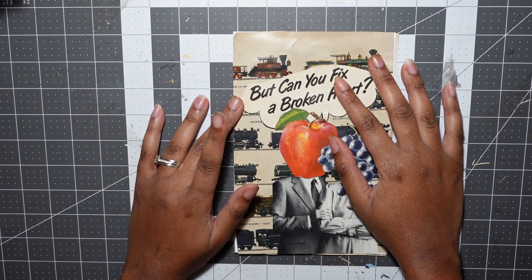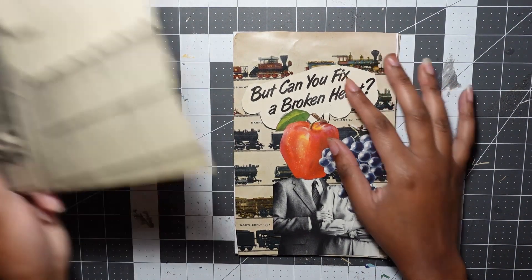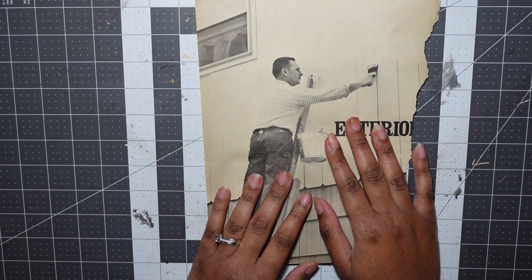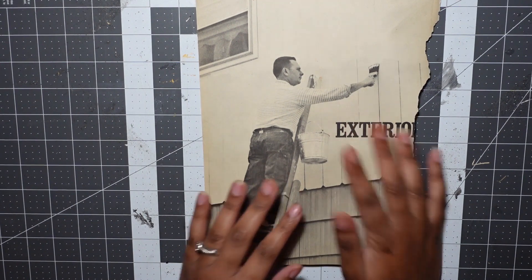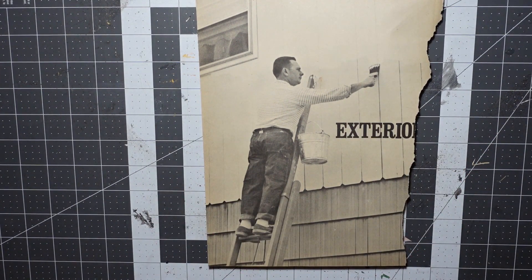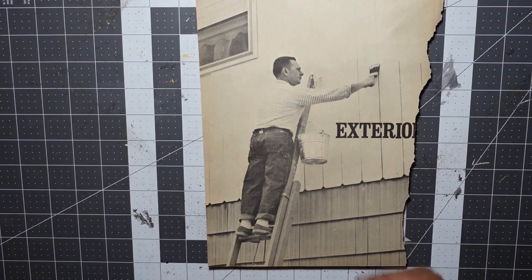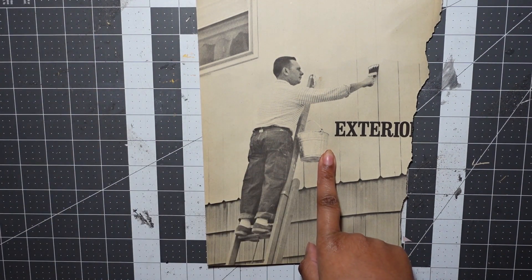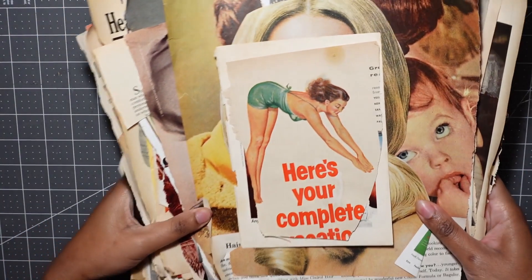So I know for sure that I want to use this image here of a man just painting a wall. I found this in a Family Handyman magazine from 1967, and I thought there's a lot of potential here because he can be painting literally anything — but I don't know what that anything is, so I've pulled out literally everything.